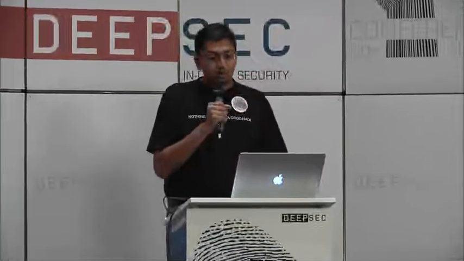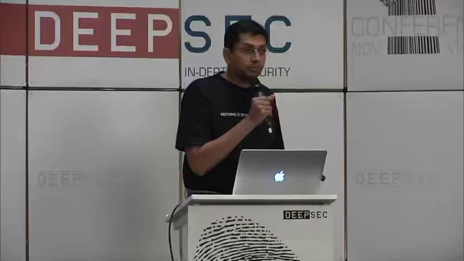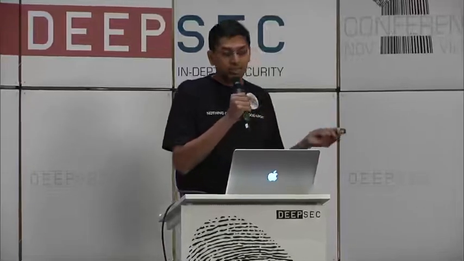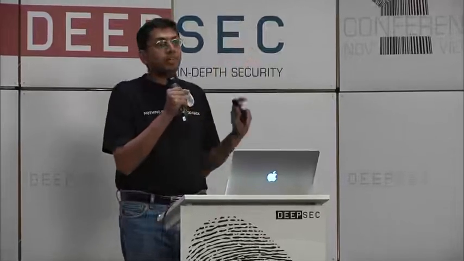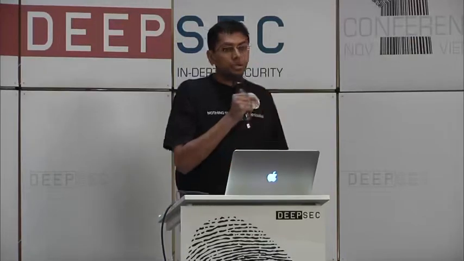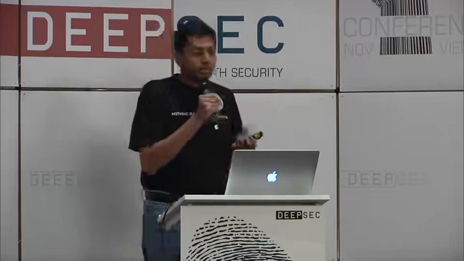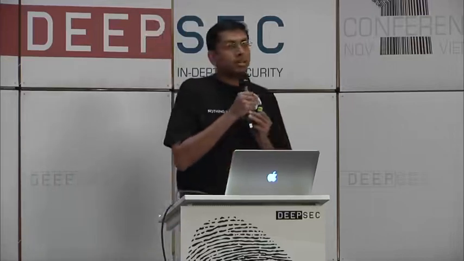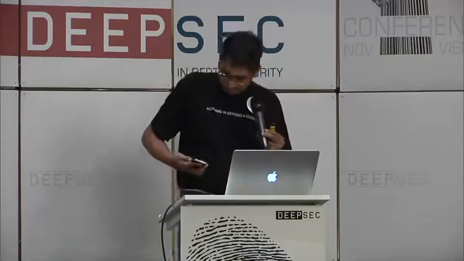I'll be talking about design goals, what led me to the design, what some of the design principles of Stegosploit are, and what the motivation was. How do we take a regular exploit and turn it into an image? I will also talk about steganography techniques, and I'll talk about polyglot techniques.